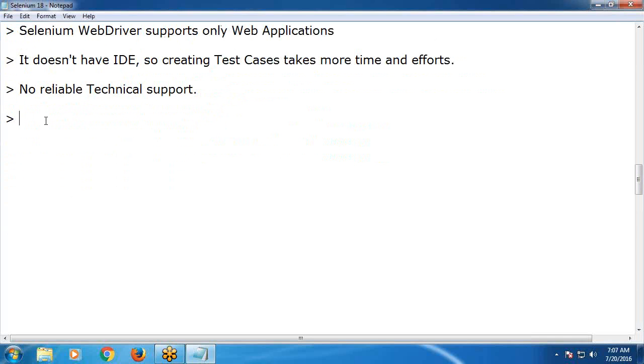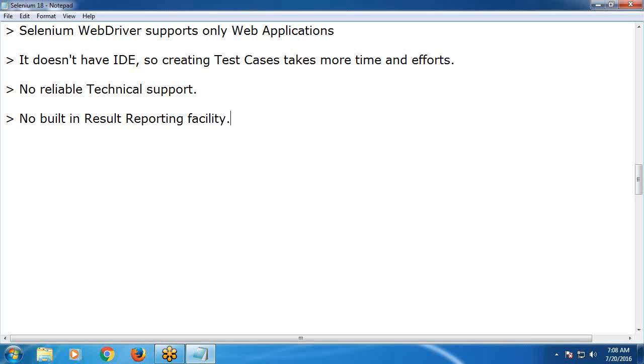Okay, before that, one more important one: no built-in result reporting facility.